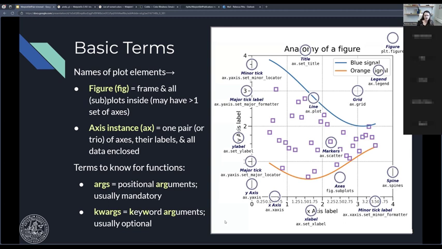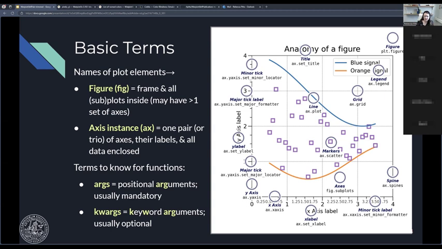To make sure that everybody is on the same page as to the basic terminology, this is a nice anatomy of a figure plot that is actually part of the introduction section of the official documentation. So the main thing I want you to understand is the difference between a figure and an axis object.